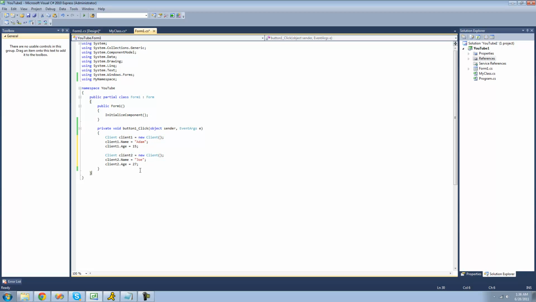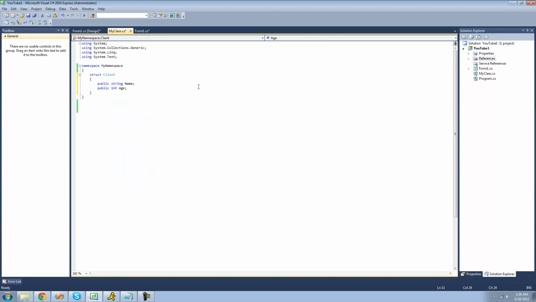Alright, so now as you can see, this is a much more organized way to store your client's information. Also, you can access it much easier. And inside of structs, you can have methods. Say we wanted to create a method that will clear all of the client's information. We'll make it a void, and we'll call it ClearClientInfo.